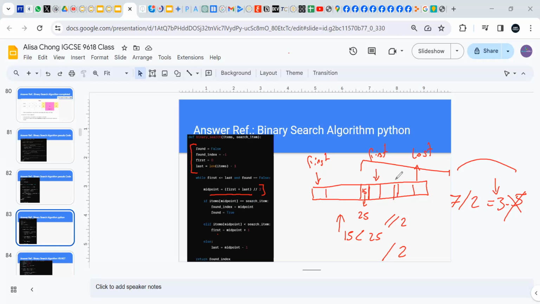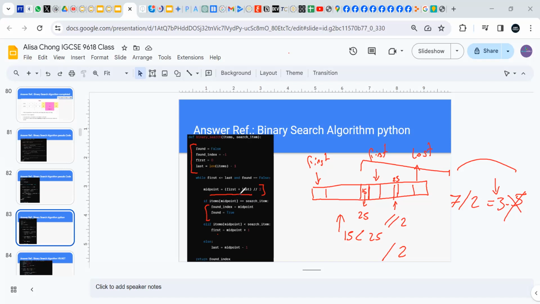Okay. So here there is 25, and we are searching 25. So it means that this if statement will work. It will be executed here. And then we will find that the midpoint, the position of this here, will be assigned to a found index, and we will say found flag equal true. So it means that once we come out here, we try to run the while again, we will find that found is equal true, so the loop will not continue.